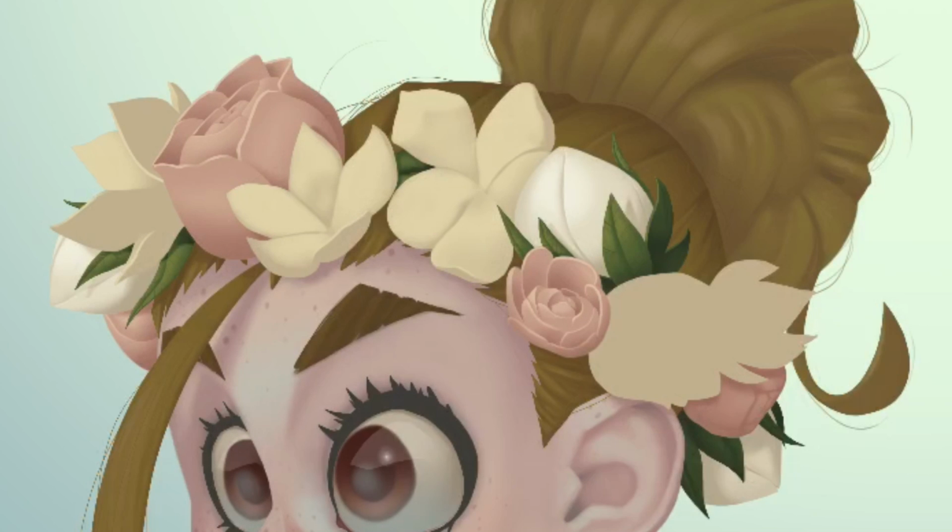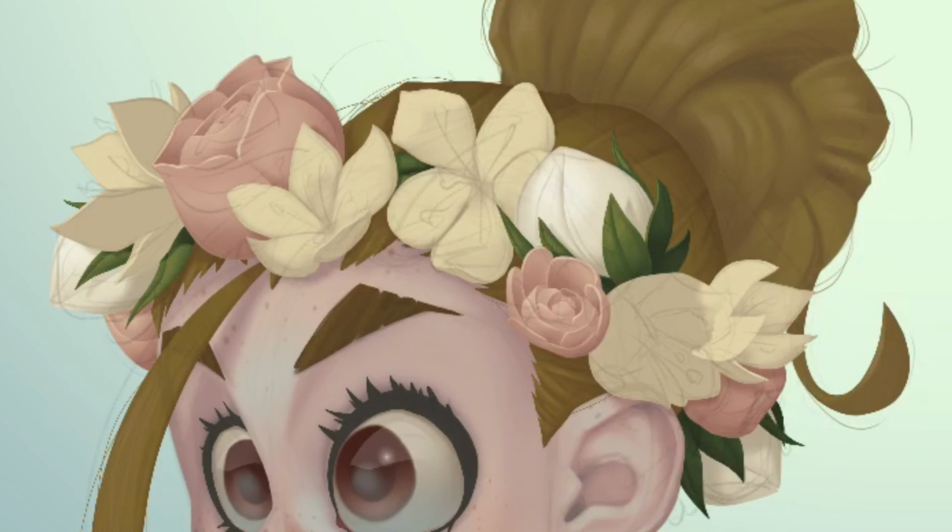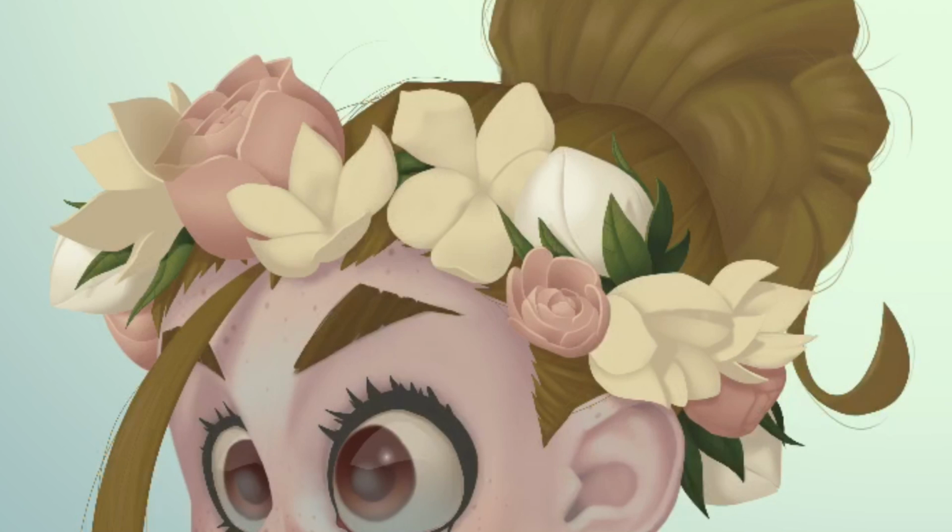So now we're on to the yellow flowers. I actually had a bit of a depressing moment where I was in the middle, I was wrapping up the yellow flowers and then I realized I hadn't put in all of the guts of the flower, like the pistil and the stamen or whatever all that stuff is. So at that point I was like, ah, shoot. And I was just trying to come up with the easiest possible way to do that. So I eventually developed something that was just fast, nothing worth mentioning. It was just about the structure of how I was painting it, and like, okay, I think this'll do what I needed to do and get done fairly quickly.